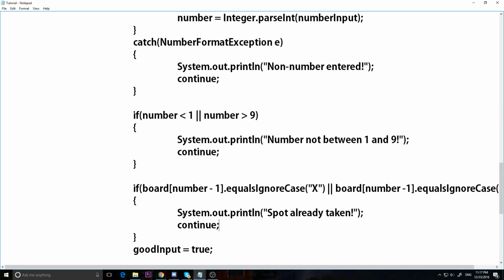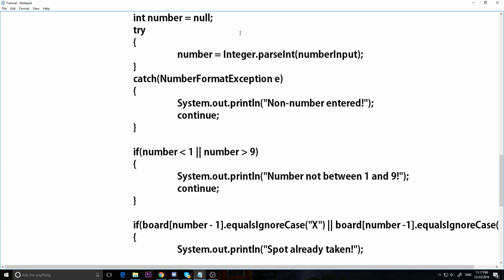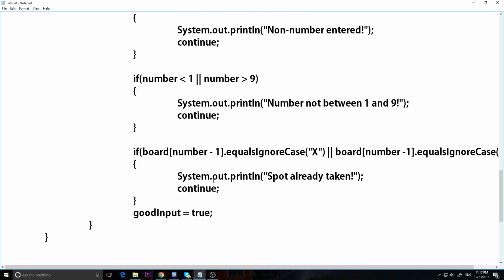Now, if they have passed all 3 of these tests, they entered a number, the number is between 1 and 9, and the location is not already taken, we can now officially say board location at our number minus 1 equal to our player's symbol.